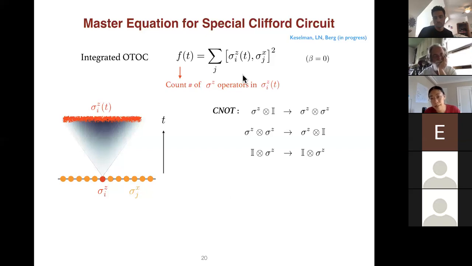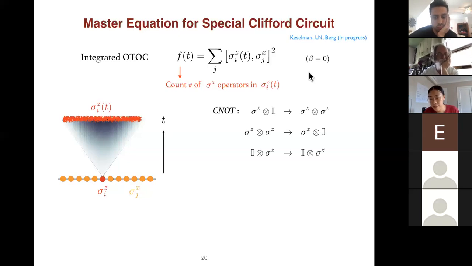Okay, but for a general operator W, it would be different depending on the operator that you sum over, right? Right, so in this case, you can look at sigma y, et cetera, but the generic behavior doesn't depend on which operators you choose. Of course, you cannot choose sigma z here. This has to be something that does not commute with sigma z. So this sigma z at time t would only consist of sigma z's and identity operators on all the sites. So the only requirement for the operator here is that you don't choose it to be sigma z. You can choose it to be sigma x or sigma y.